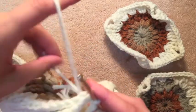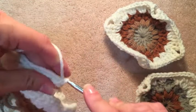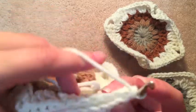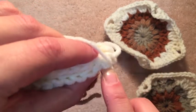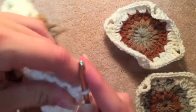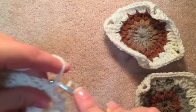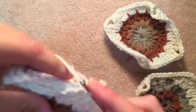I'm just going to attach this really quick, and I won't count it as my first single crochet. I'm going to do one, two, right into the big opening. Then as soon as I have done two there, you're going to go into the first single crochets on both of them on each granny square, and just single crochet through that. I'm going to do that again into the next one, single crochet all the way down to the line, and all of the loops that you're poking into should match up.